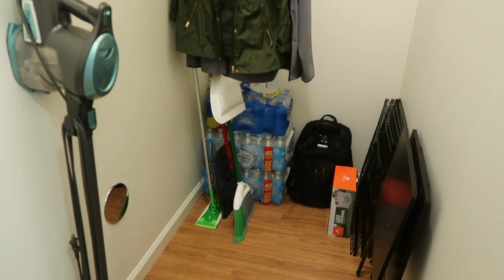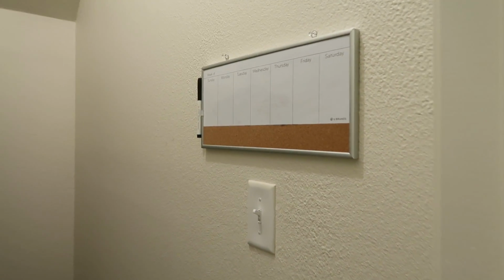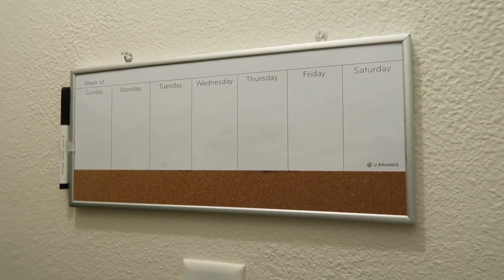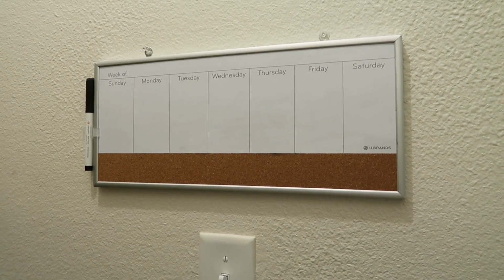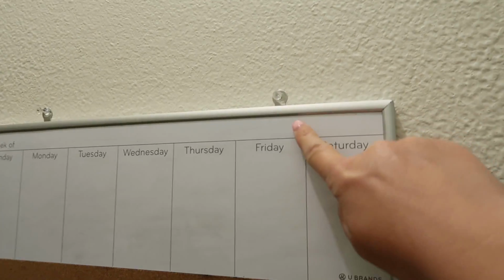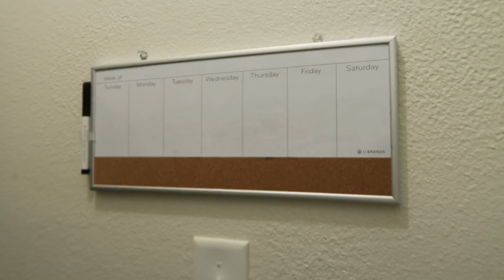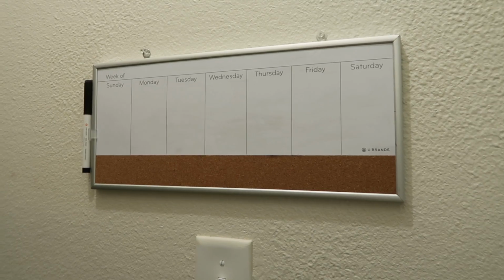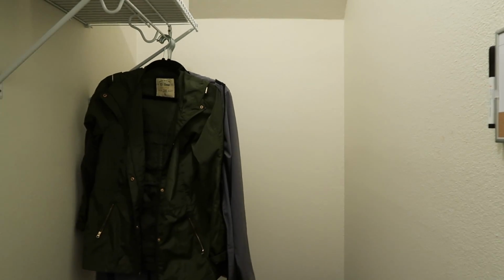And then I put everything back there, and this is my little step stool that you saw me use earlier. I got it from HomeGoods. And then we had this. I was gonna toss it, but I was like, well, I'll just keep it in here. Devin had bought it at Walmart a while ago, and it's just a little calendar if we want to write messages on it or something. And you guys saw me, I hung it up with push pins, which is something that we do a lot. Just because we are always switching things around, and I don't really mind, and usually you can't even tell anyway, so not that big of a deal. So that's a little hack for you.